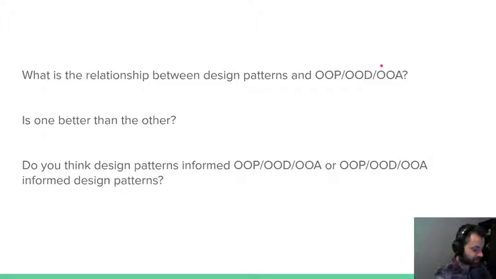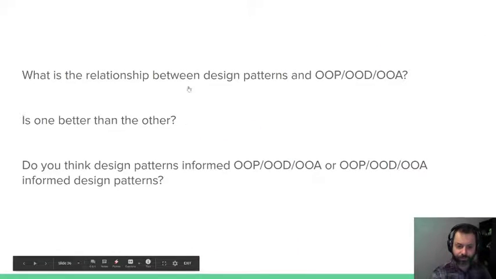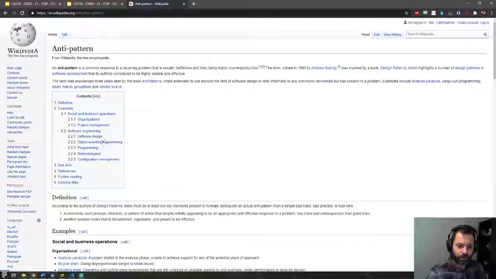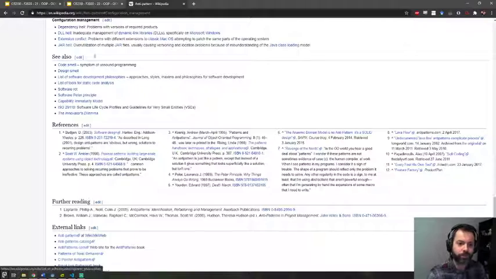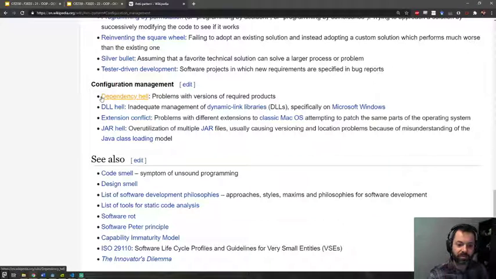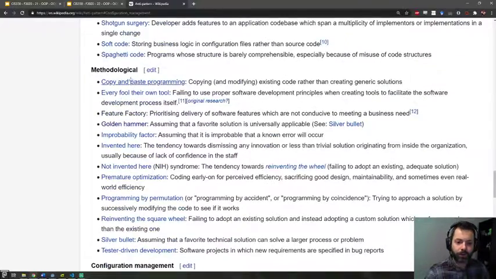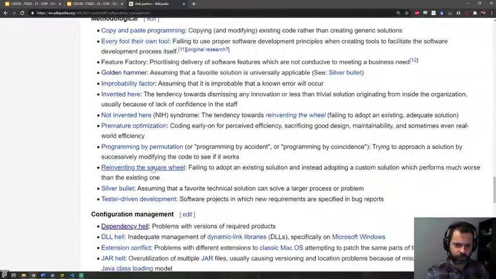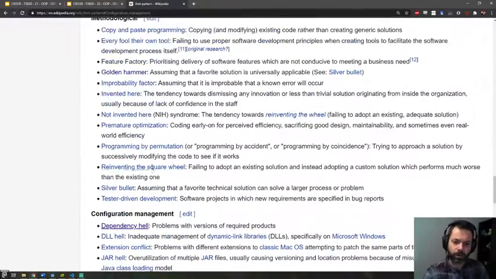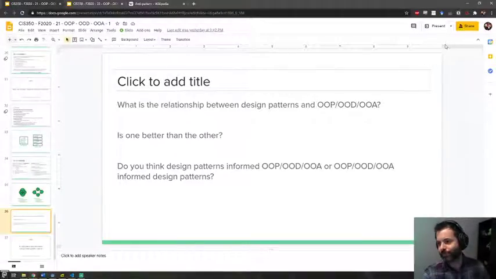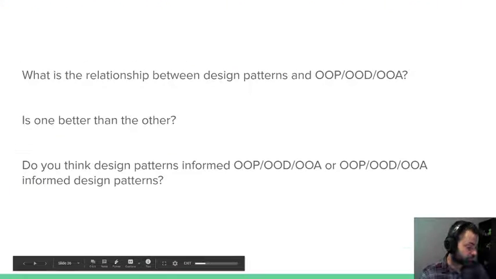But go back to that list of anti-patterns, just as a fun little aside here. We have configuration management design anti-patterns. So these are things that you would apply at the config level. That's probably more at the design level, right? We have the silver bullet idea, the test-driven development idea, which I didn't realize was considered an anti-pattern, but okay. All of these patterns can apply at different levels. So the relationship is that they will all apply.